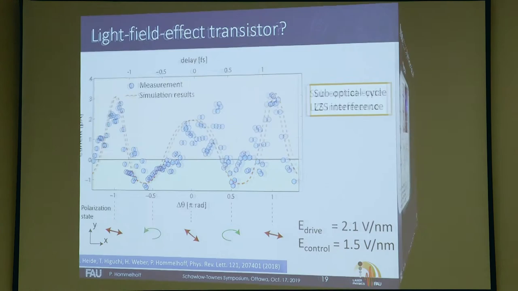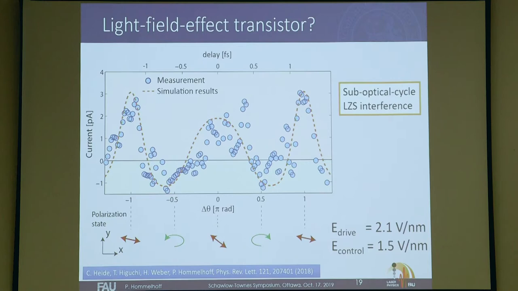So this works beautifully, and oops, sorry, that was too fast. You see we can really control these currents inside of graphene more or less by the light field. It's of course a little bit more complicated. There are various effects, but it's nice to see that these strongly driven electrons lead to a large current. We can discuss later.